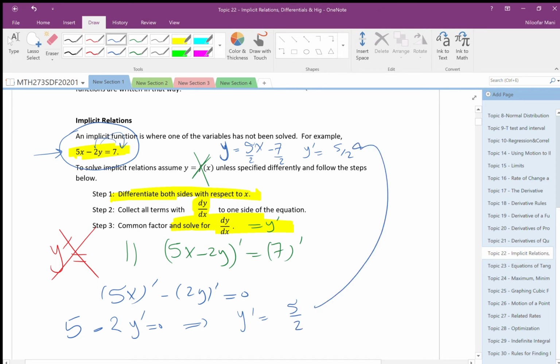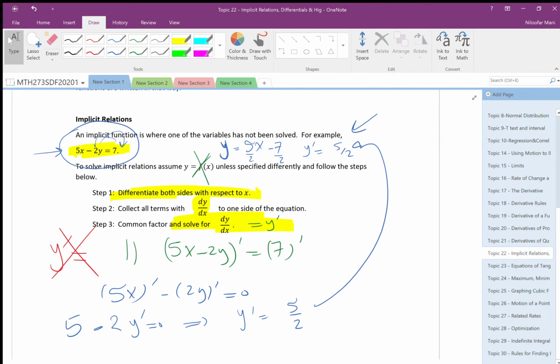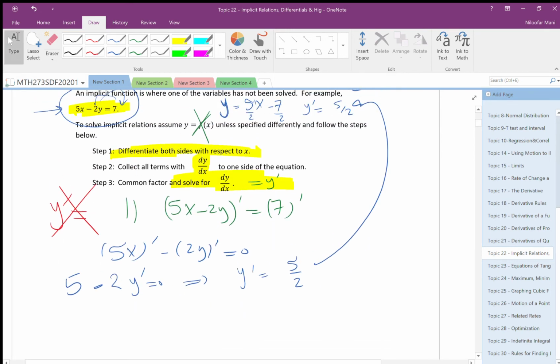Look at that. Yes, I know. But I don't want you to go with that method because you have to solve for y. Here you have to solve for y. First of all, maybe you cannot solve for y. And second of all, when you do more work, you make more mistakes. So that's a chance of making more mistakes. Okay? So 2 and 3.